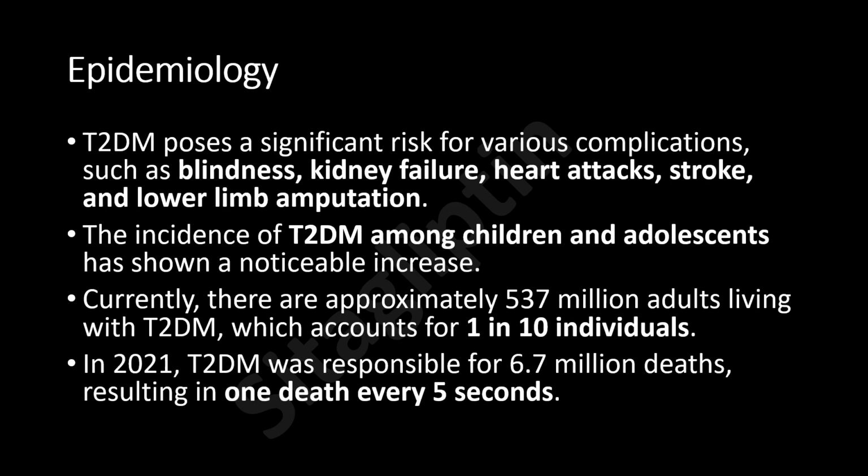Coming on to the epidemiology of diabetes mellitus, we now know that there are approximately 537 million adults that are living with T2DM, and every 10th individual thus is living with diabetes. So it's actually a quite surprising number. It's a very highly prevalent disease, and its incidence is increasing quite significantly in children and adolescents.